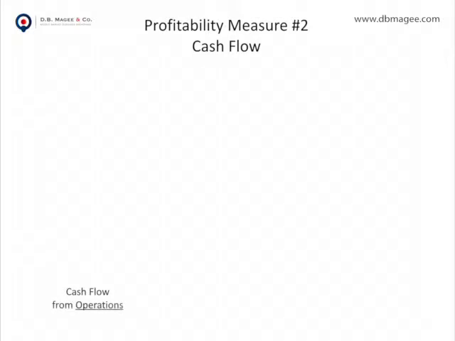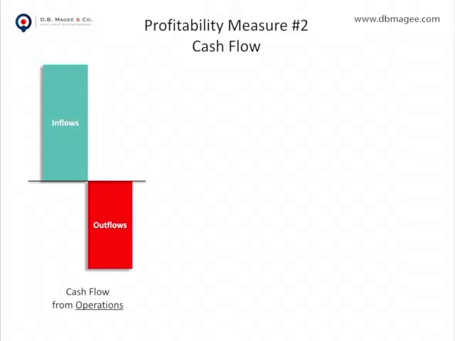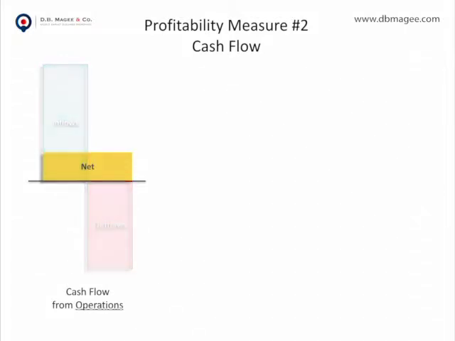First, there's cash flow from operations, meaning they're related to the company's core business. Although somewhat simplified, inflows consist of cash generated from customers, while outflows consist of cash paid to suppliers along with other related expenses. The net of the two reflects cash flow from operations. Cash flow from operations gives us the most insight into the company's ability or inability to make a profit, and it's a good indication of the company's short-term viability.